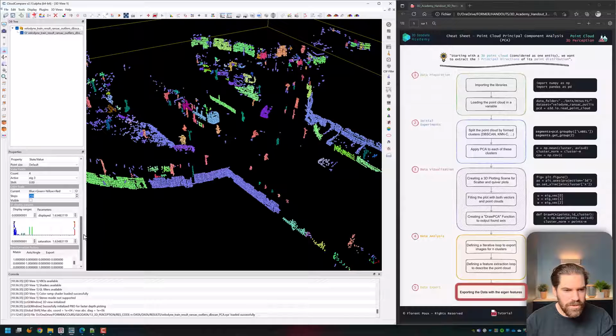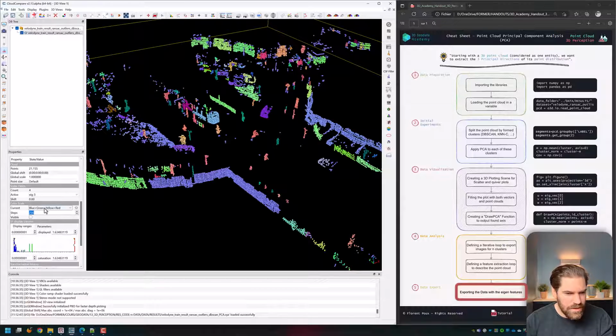interesting PCA values. So of course, as you can see here, nothing was normalized on a common frame. So every normalization is done locally per segment. So that's why we have a weird result. But you could always have something which is more generalized to the full point cloud down the line with an extra step if you need that.